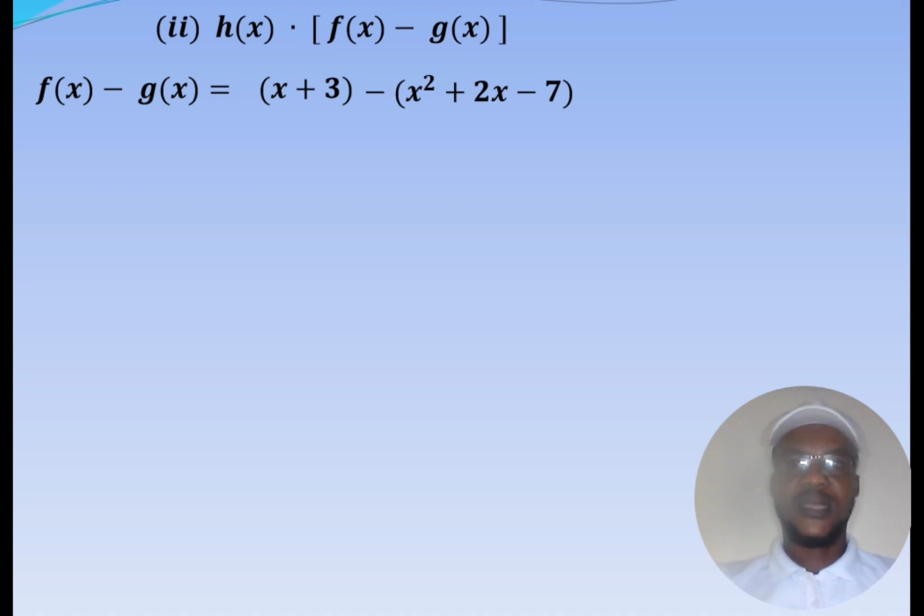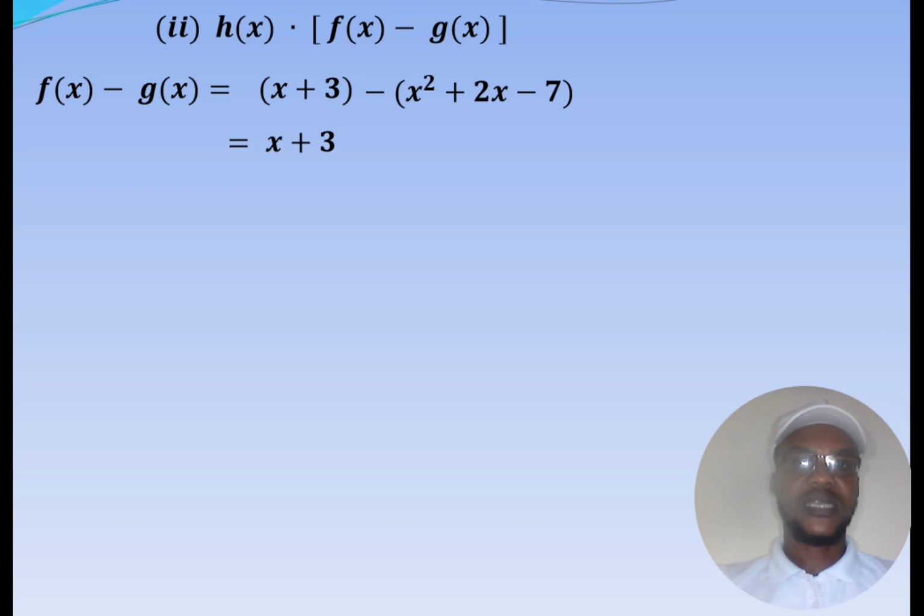So when you see it this way, it means that the negative between them, you take it as -1. So it's the same way you are going to open the bracket. So in a way, even though you are subtracting, you are also going to multiply. So you are multiplying -1 by each term of the second bracket. And since we have x plus 3, if you open the bracket, then you are going to get the same expression, which is x plus 3.